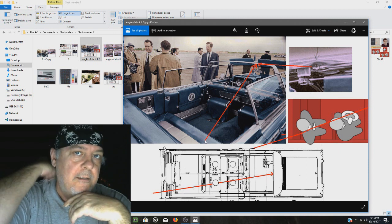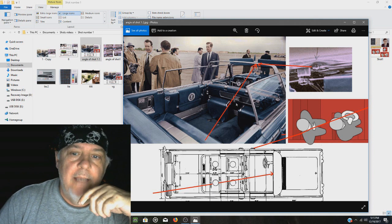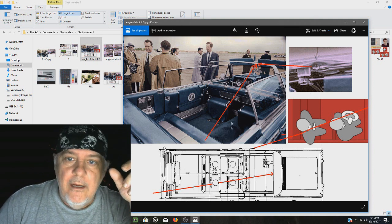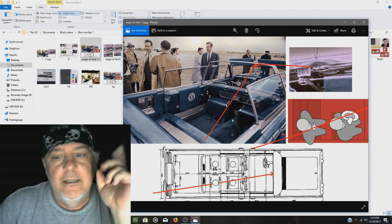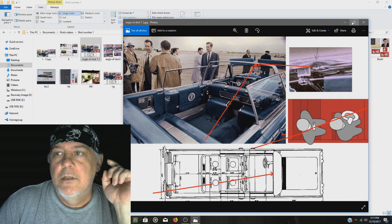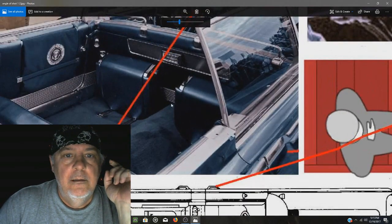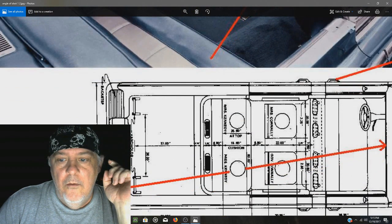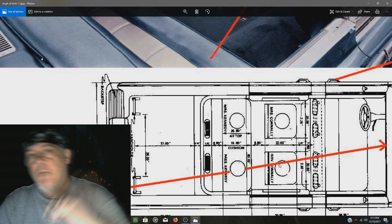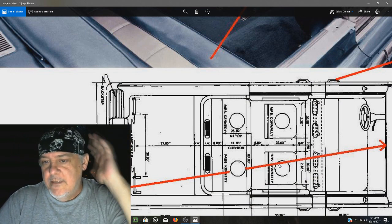And then the bullet striking JFK in the back, exiting his throat, past Governor Connally's head, because here's Governor Connally's seat, upright right here, but it'd be sitting down right here. What's it going to do? It's going to pass Governor Connally's head. As we see in these test images right here and right here, which I'll zoom in, as you see here, what's it doing? It's passing Governor Connally's head. That's the reaction we've seen, because he was moving out of the way because the bullet just barely grazed the top of his head, or the side of his head, I should say.